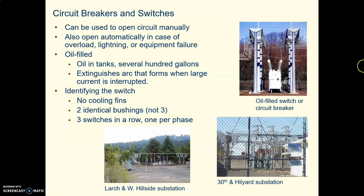The other main device at a substation, besides the transformer, is the switch, the place where you can turn it on and off. And these are very similar to switches and circuit breakers in your electrical panel in your house. They're just big. If you see a box with two things coming out of the top, two bushings, you are looking at a switch. If you see a big box, like look down here in the lower left picture, it's a little bit small, but here are some transformers. If you see two things coming out of the top, that's a switch. And that can function either as a manual switch, you can go and turn it on or off, or it can function as a circuit breaker, just like in your house.